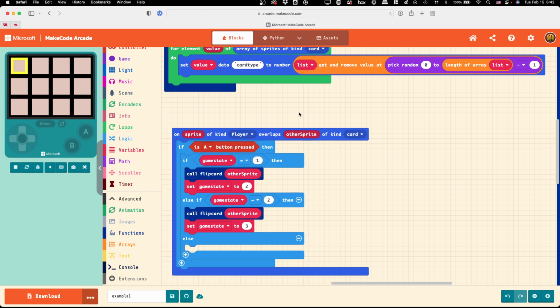The reason that I want to do this is because I want to think of, are you allowed to flip over a card that's already flipped over? No, you shouldn't be able to do that. Right now, other than the picture, do we have any way of knowing whether or not a card has been flipped over? No. So we need to have some sort of thing for that.